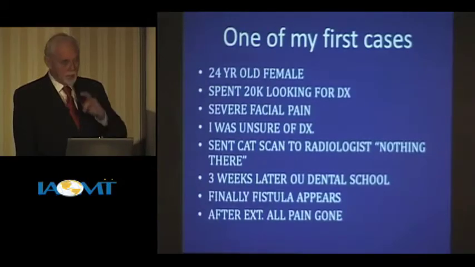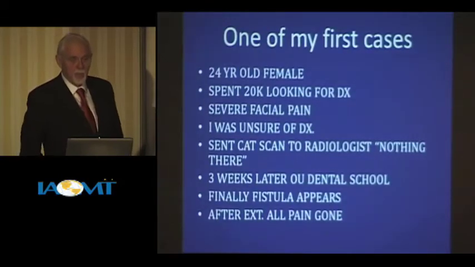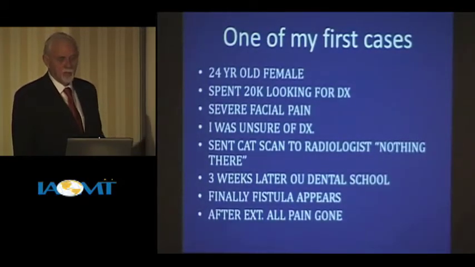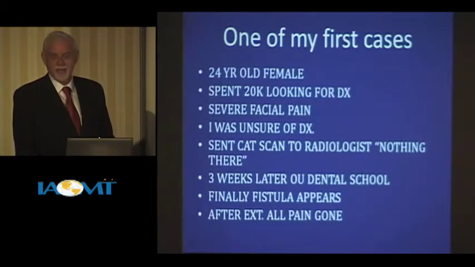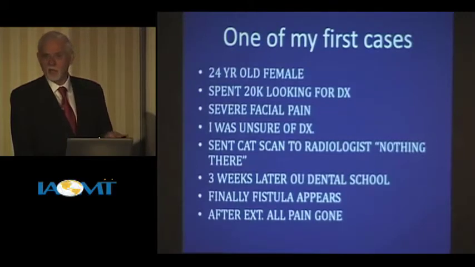This is one of my first cases after I got the CAT scan. It's a 24-year-old female. Her mother said she spent $20,000 looking for a diagnosis. She had severe pain. I used to do a lot of temporomandibular joint treatment. Also, it's not a TMJ problem. I did a CAT scan. I thought I saw something on the CAT scan, but I had only had the unit maybe a couple of months, so I wasn't real sure.